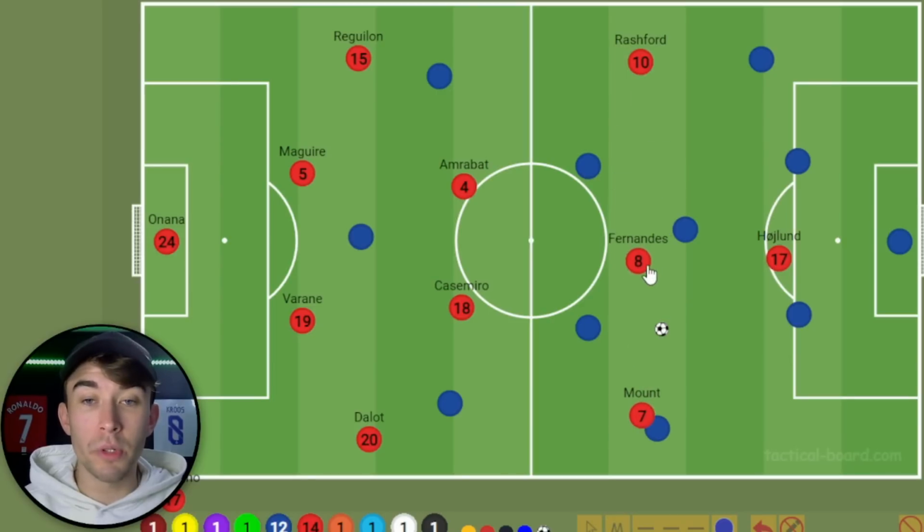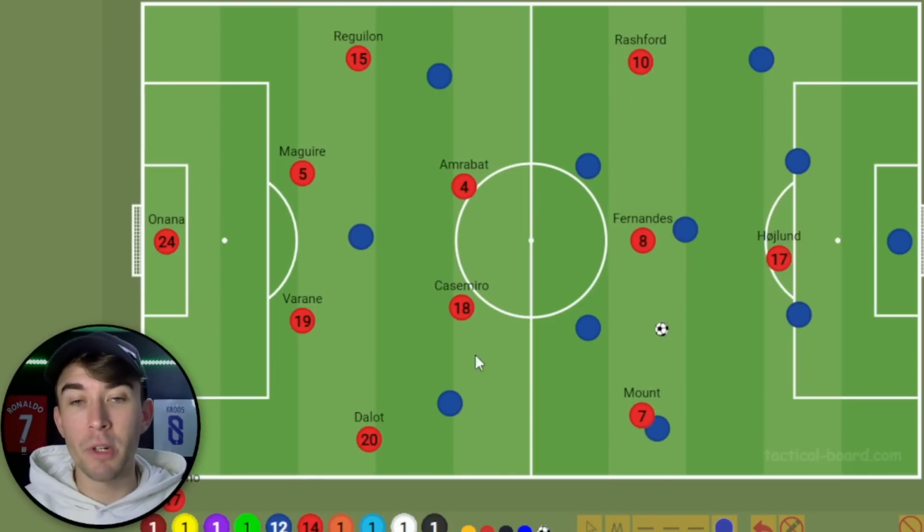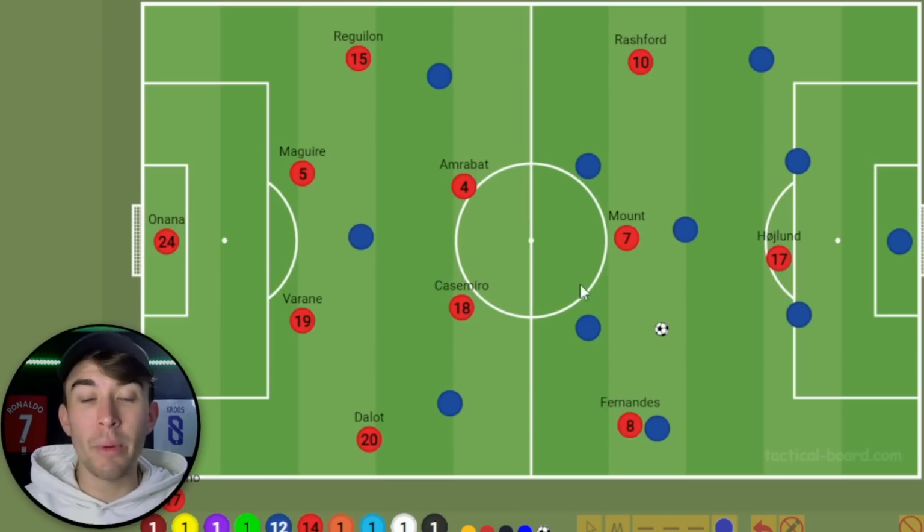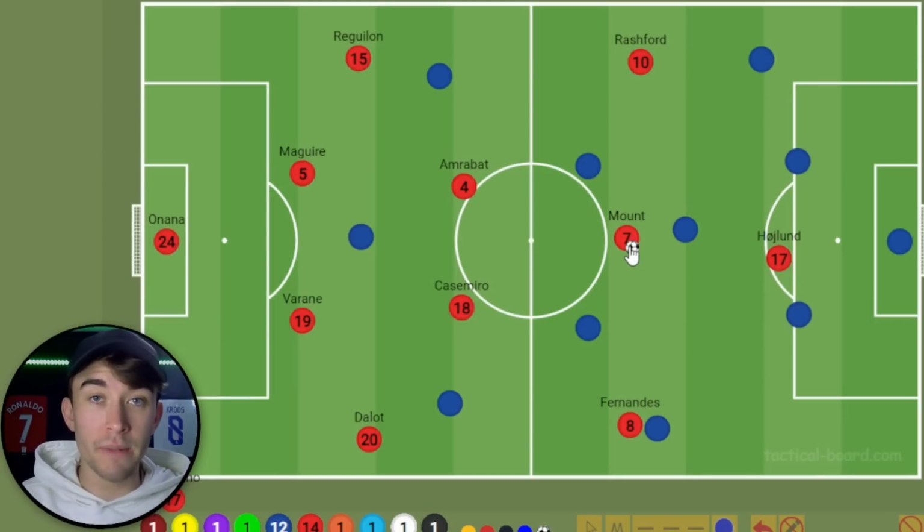Could you now go to a 4-2-3-1 like this, with Amrabat and Casemiro as your double pivot, Bruno Fernandes in the 10, Mason Mount on the right wing? Or, of course, they could swap round like this. Now, again, you've got these 4 players all on the pitch, 4 very important players. Casemiro's experience, Amrabat's ball-winning ability and energy, but also composure on the ball, the creativity of Bruno Fernandes, and the pressing ability and the ball-carrying ability of Mason Mount. You're making sure to get all of these strengths into the team.